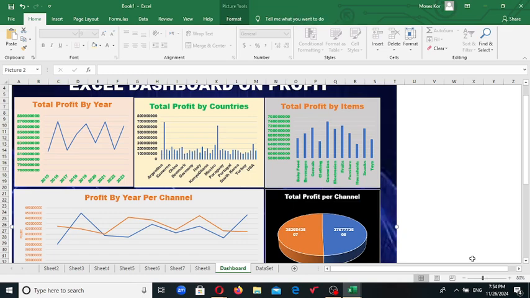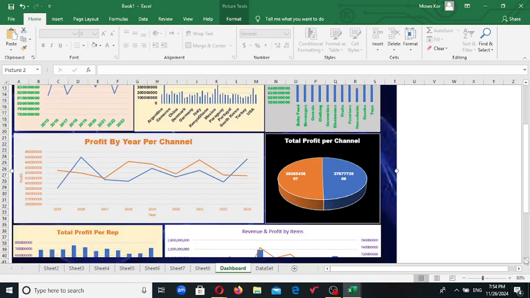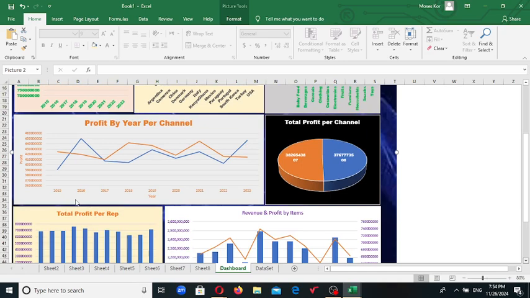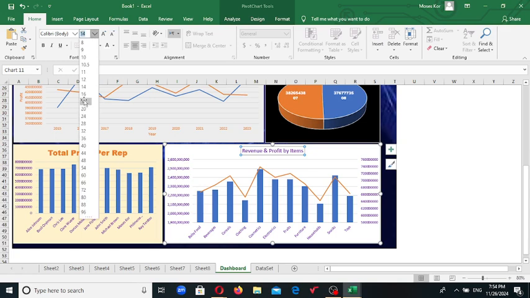Slicers help you to navigate from one item to the other. For example, now if you want to see the profit made in a particular region, the slicers will guide you. If you want to see the particular profit made by sales channel, the slicer will guide you.